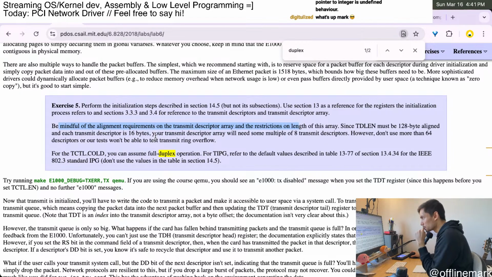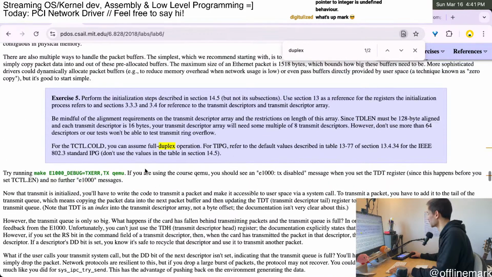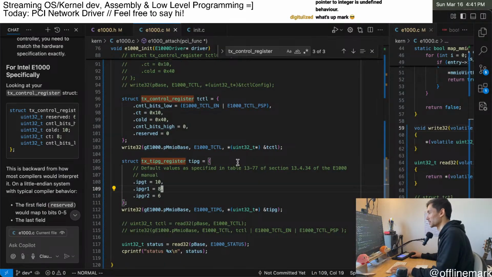Technically we have done this, but we're missing some pretty key parts because we haven't actually initialized the descriptors.